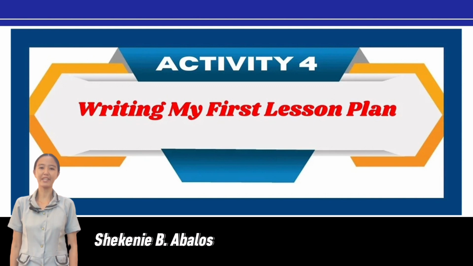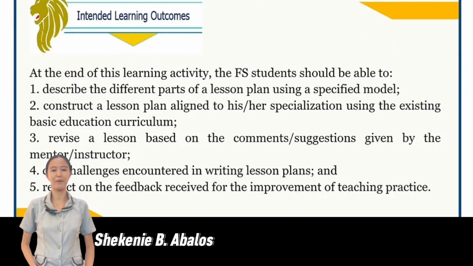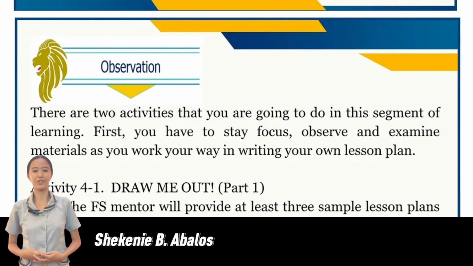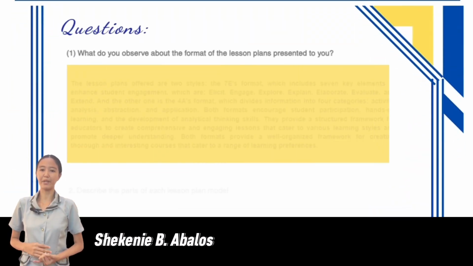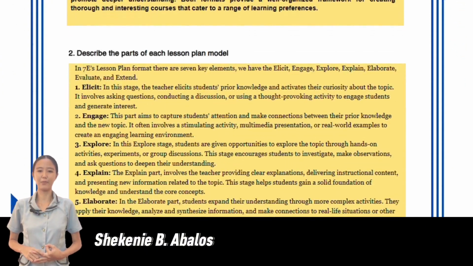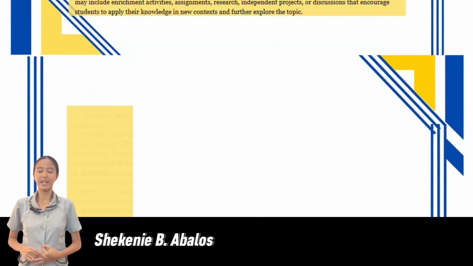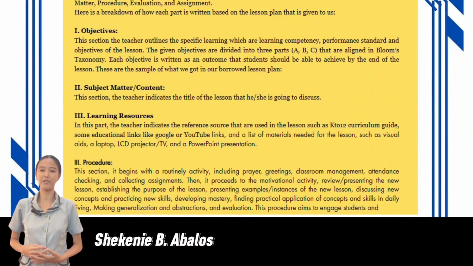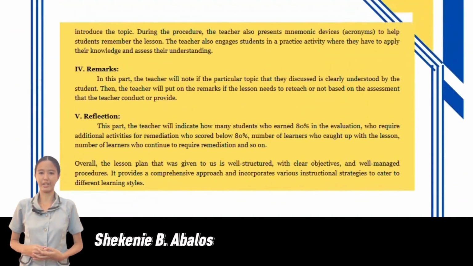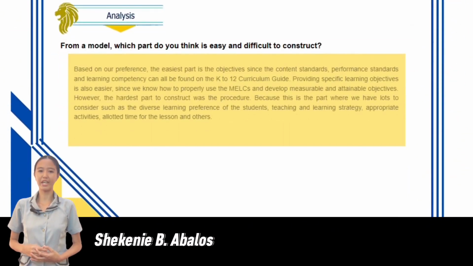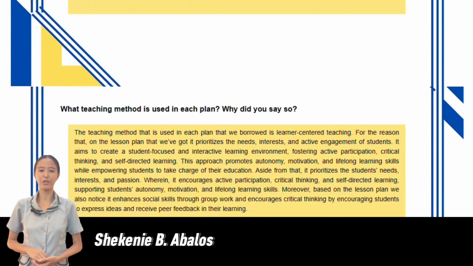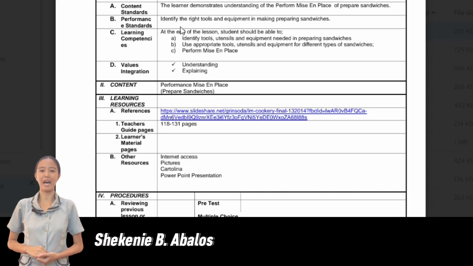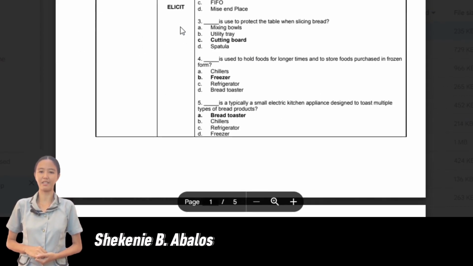In worksheet 4, writing my first lesson plan is about writing a lesson plan to help teachers think deeply about the lesson and beyond. This includes thinking about the goals of the research lesson, including the topic, the learning goal, the student skill development goal, and the teacher's instructional goal. It also entails developing and implementing suitable learning activities and ways to generate meaningful feedback on the student learning. An important rule is to communicate to learners what they will learn and how their goals will be assessed, and it helps instructors organize content, materials, time, instructional strategies, and assessment in the classroom.